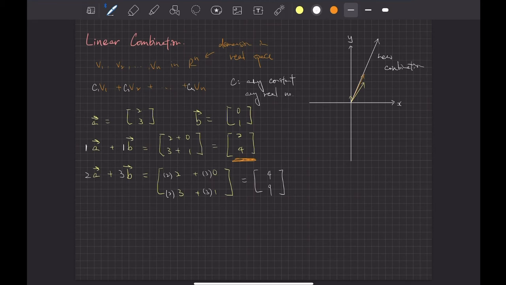And what does span mean? A spanning set, vector A and vector B, includes all values in R2, which means their combinations help you to go wherever you want in that space. Look at the graph. You can go to this point, or that point. Let me draw the original vectors. Then by scaling them, you can go to different points. See, in R2, you can go to whatever you want. But always remember that vector 0 is always equal to 0, no matter what constant is multiplied to it.